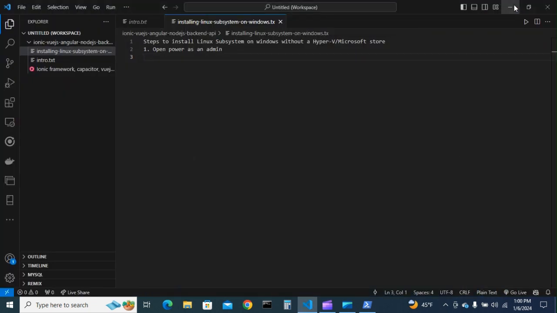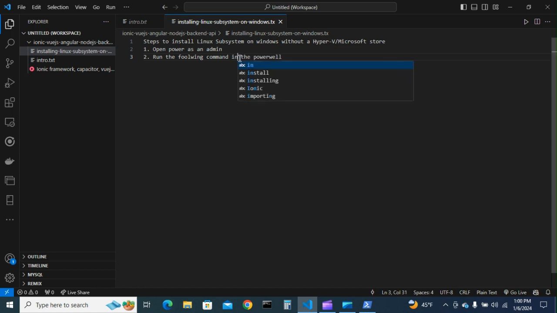The next thing we need to do is run the following command in PowerShell.